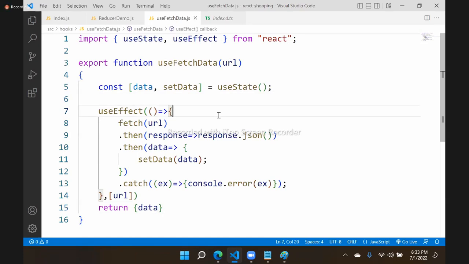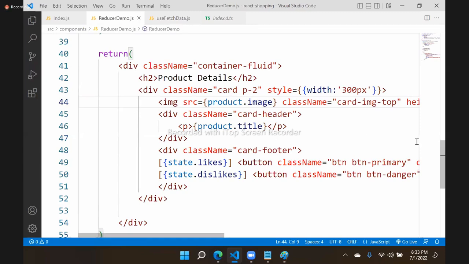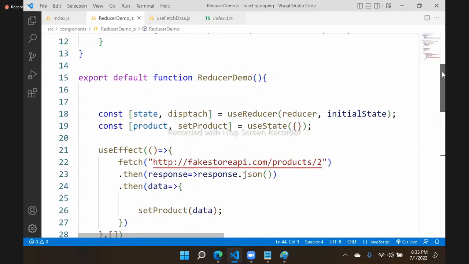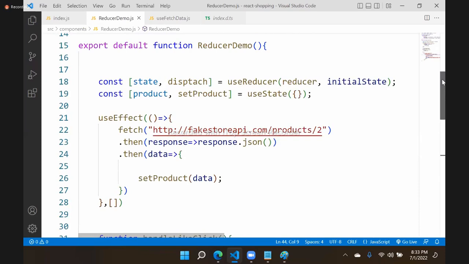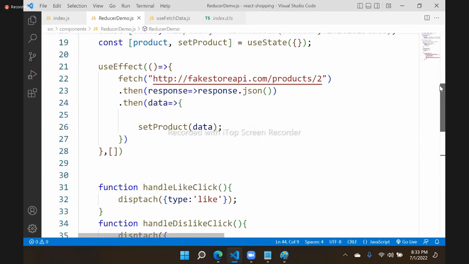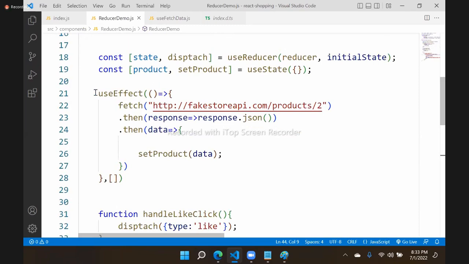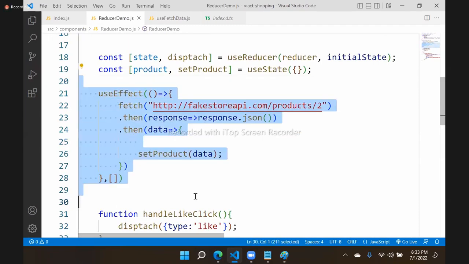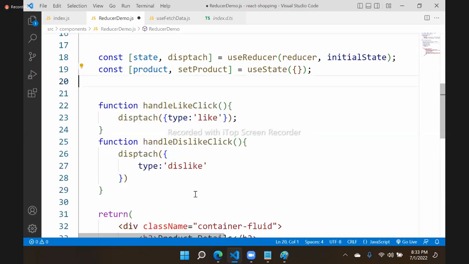How to use this hook? We designed that hook, so let's go to our example. In this example, we are already fetching the data here. Now I will remove this, so I am not doing this anymore.